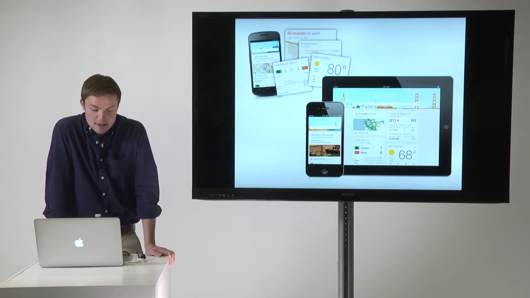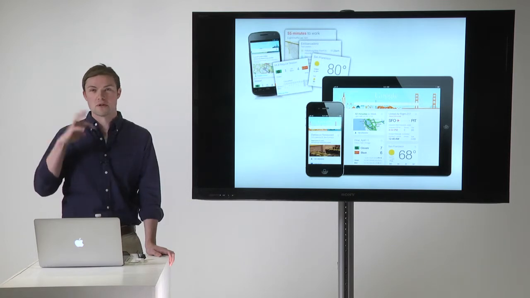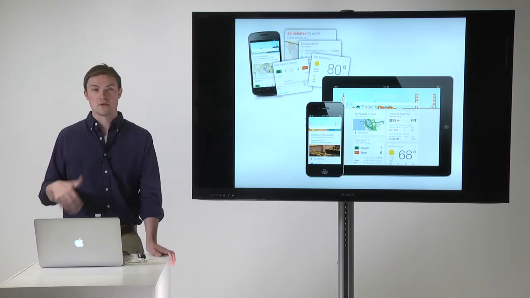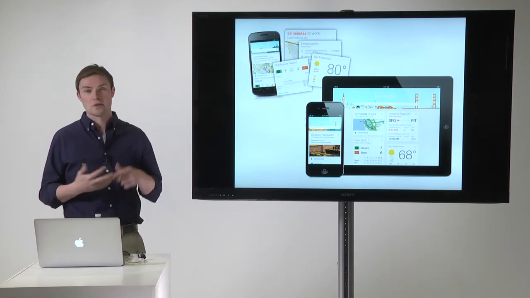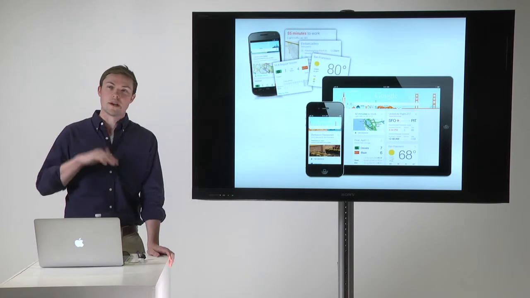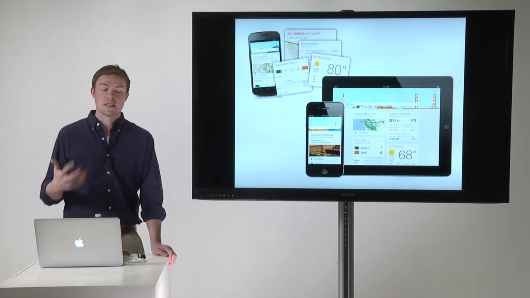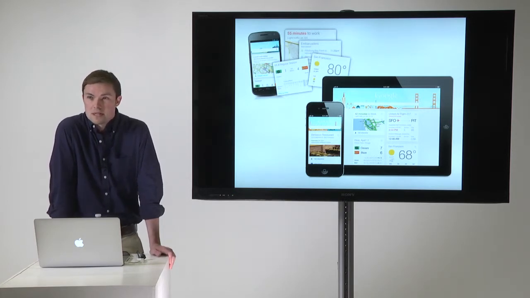A really great example of this is actually Google. Google's done a really wonderful job with their, I think these are called pages or cards, that are very tied into your calendar and other things in your email that actually prompt you about how long your commute is going to be when you go to work in the morning, because it knows where you are. It knows the weather around you. If you have a flight, it can tell you what your flight estimate or time is. It's extraordinarily useful in the sense that it's really sensitive to when you're motivated to get something. There's plenty of apps that send you notifications when you don't need it or don't want it, and that's a problem. And you don't want to design around bad apps like that. You really want to be thoughtful about these elements.